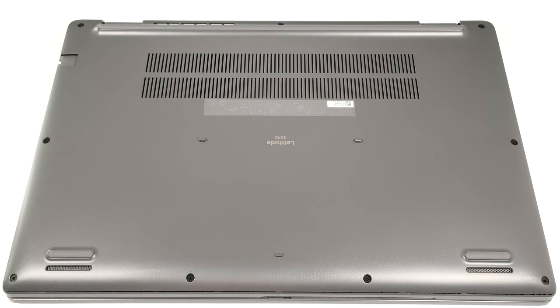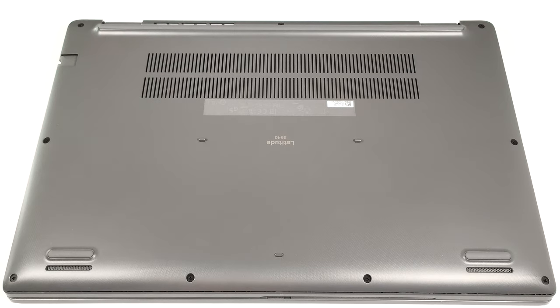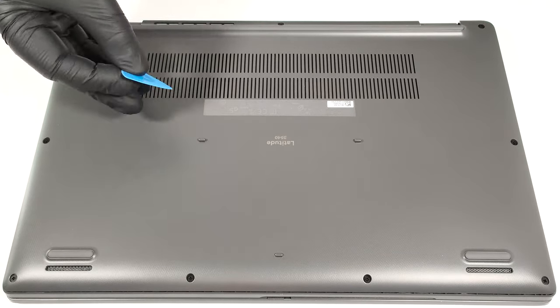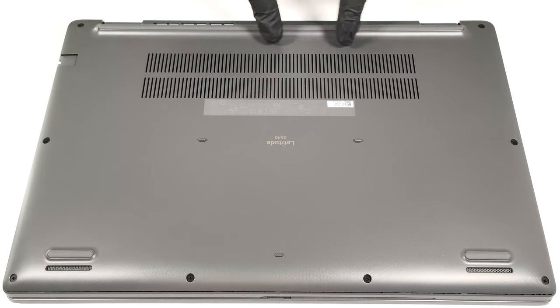Raise the bottom panel close to one of the top 2 corners to create a gap. After that, you can pop the plate with a thin plastic tool starting from the sides. Then you can work your way around the front and the back.